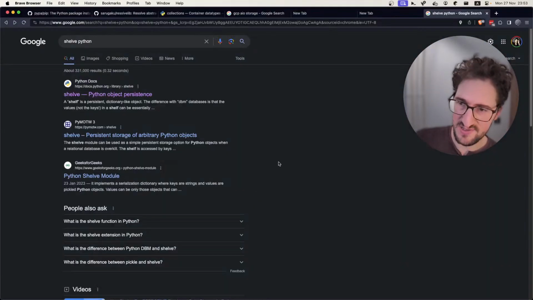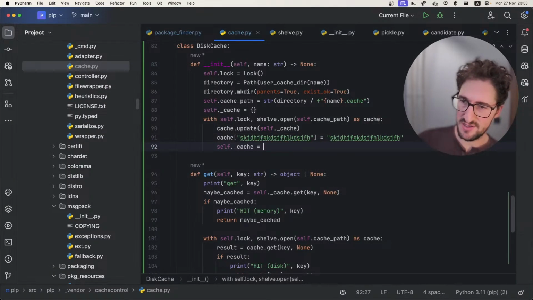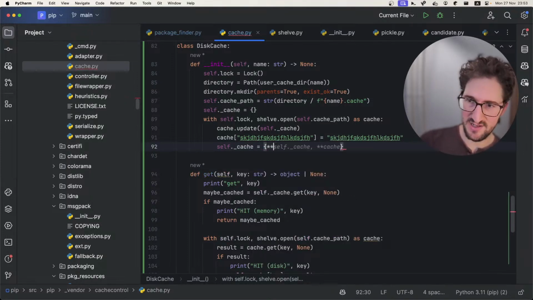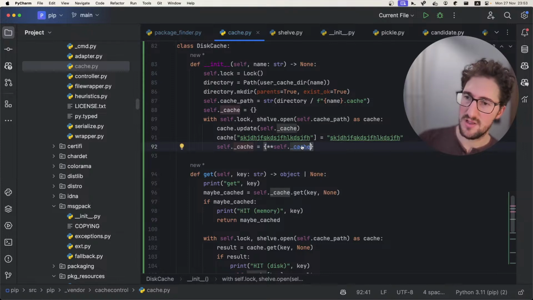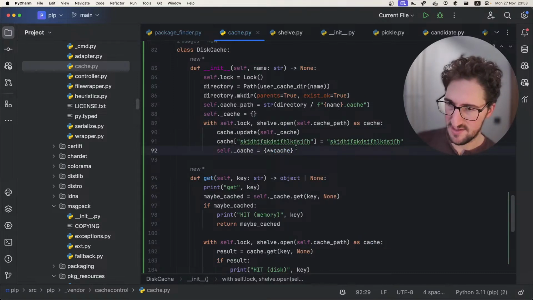So dict(cache) does not work. Can we update the dictionary with that? So let's just do the dictionary and then star star into self.cache. Star cache. Right? Is that a thing?